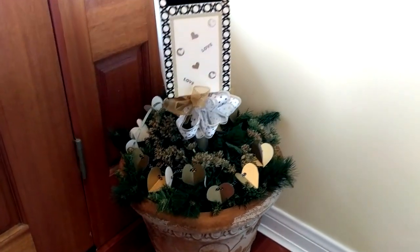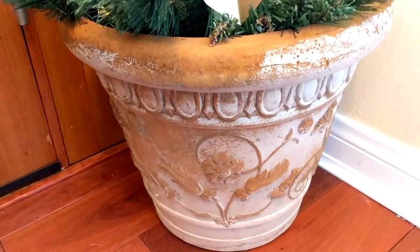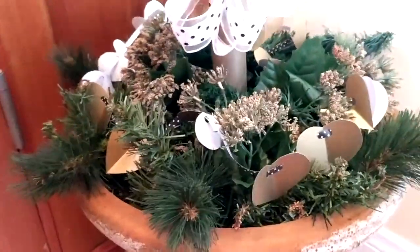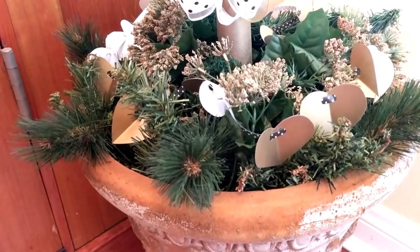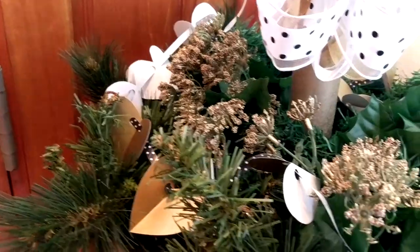So let me take you on a tour starting at the bottom. This is an old pot that I had — I used to have it sitting on my porch with some flowers in it. Inside the pot, there is paper that I have received inside Amazon packages and other packages I've gotten in the mail, and I am using that to help hold the post for the mailbox in place. Then on top of the paper, I have placed the evergreen swag, and in the swag I have added some gold taupe color Queen Anne's lace florals that I got at Christmas time from Dollar Tree — I have three bunches of them in there.